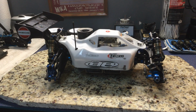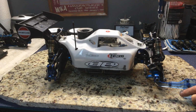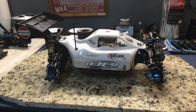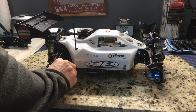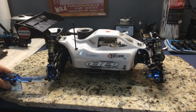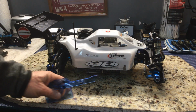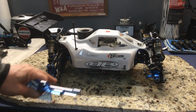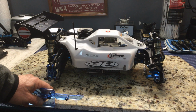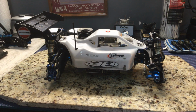Now, if we need to make the adjustment, we all know you just come in here and turn our screw in or out, to lower or raise it. This one's already been set, so we don't have to do that. Now we come into the rear, and take our measurement the same way, from here to here. Then we subtract the measurement because we're making it longer. So if it was at 40, we're going to put it at 36. We do the same thing with our gauge, side to side, boom. As you can see, it's off because we did the front measurement.